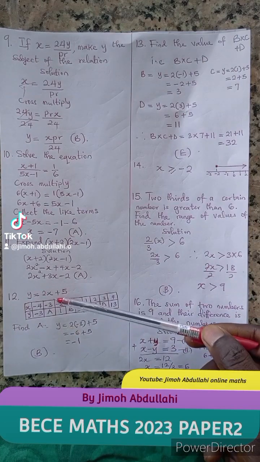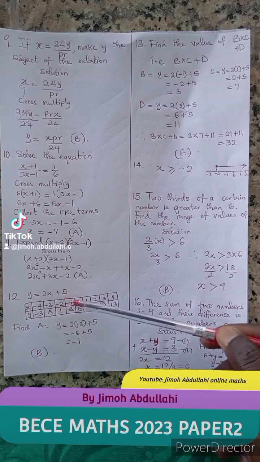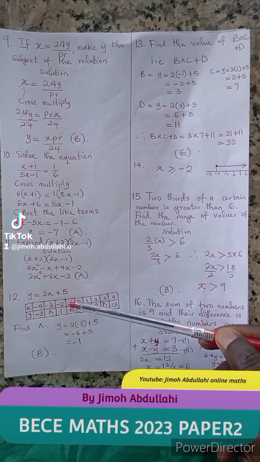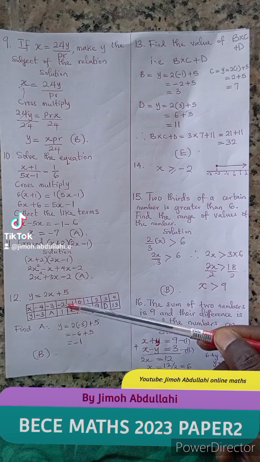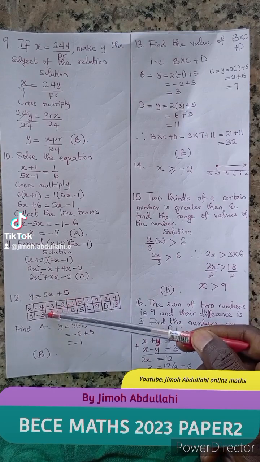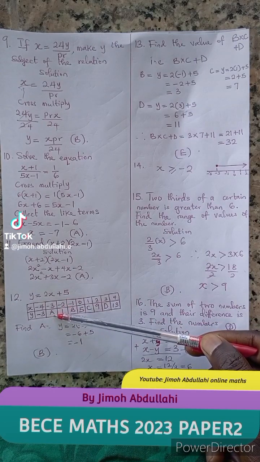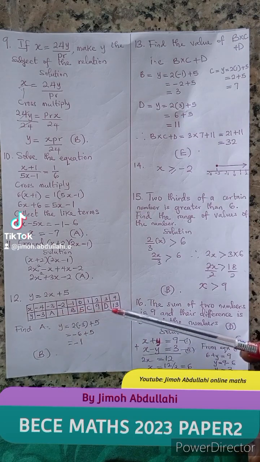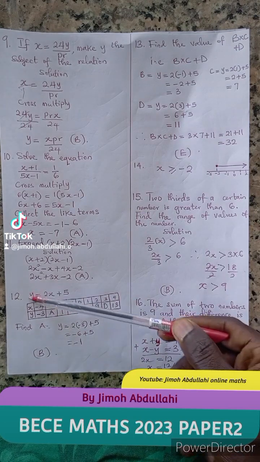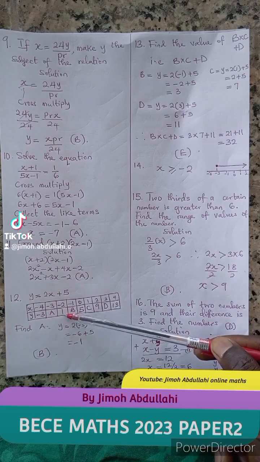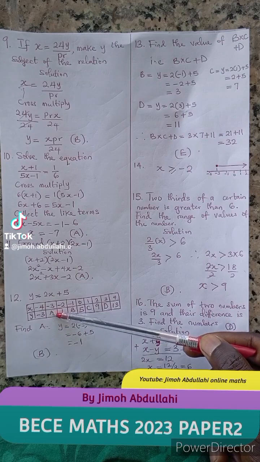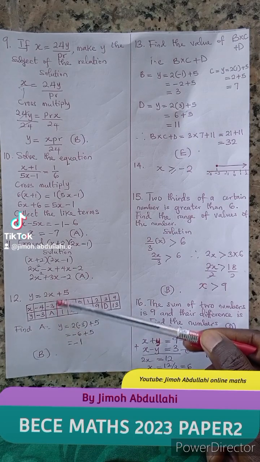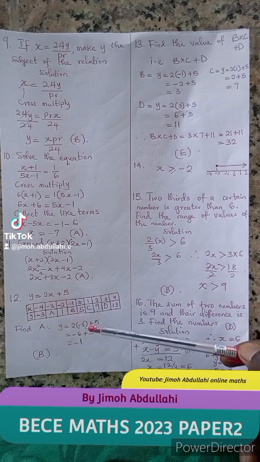Number 12 is a linear inequality question, or let me say inequalities questions. So we are going to have a table there. We are going to plot a table. So in the table here, we are given 4 unknowns, A, B, C, and D. And we are going to use this equation to find the solution. Now, the first one here, we have A. So when you are solving for y at this, you use your x as 3. So that means when x is minus 3.